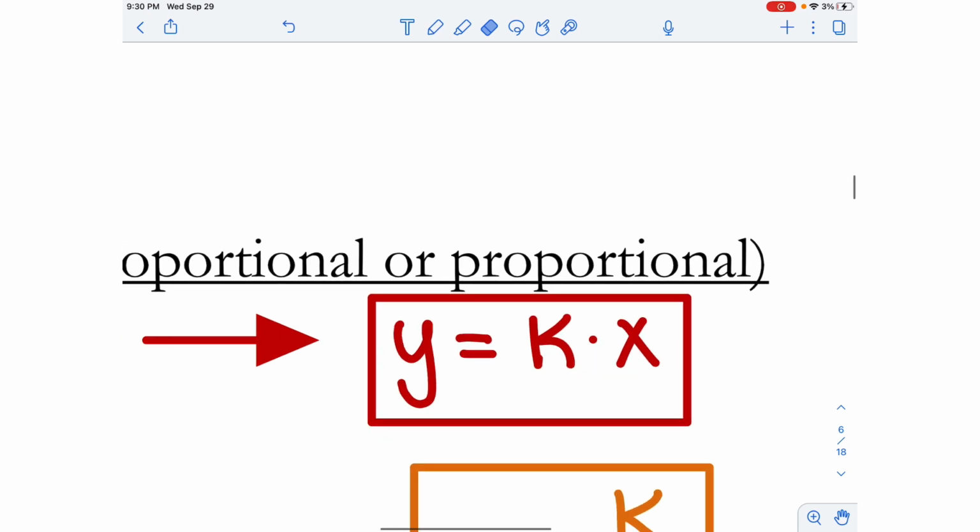And we need that k value there in order to write the equation. And we're going to solve for the k value. So that k value will not stay the letter k. It'll turn into a number at some point in our word problem. So the way I remember to write the formula is to put a k right away. K right away. So that's what we're going to say every time we write one of these formulas.